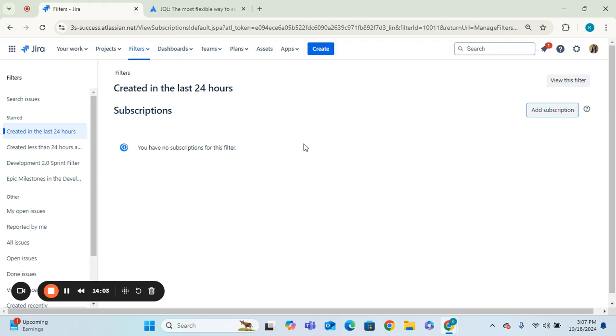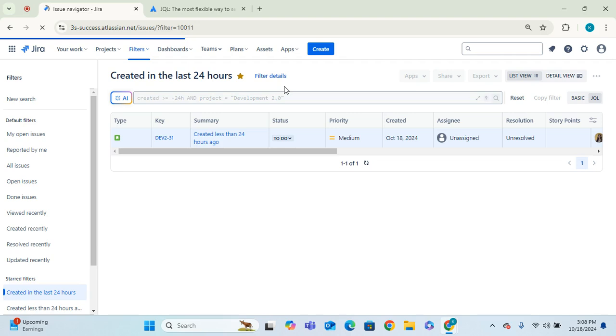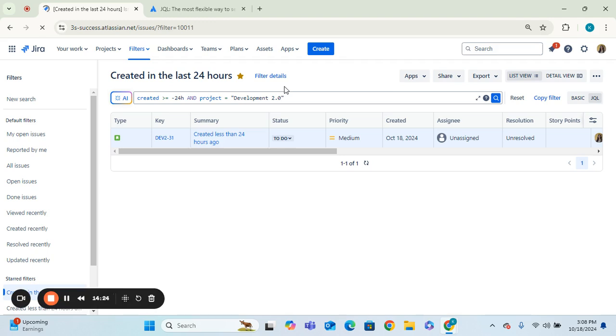Definitely make sure you start using and getting used to JQL. Some of the other things that you can do is instead of just created in the last 24 hours, you can also do assignee equals yourself and project equals development 2.0. And so those are some different things that you can do with JQL. Make sure you practice. It will be a little bit of trial and error with the learning curve, but it is really the most flexible and advanced way to find what you're looking for in Jira, as well as pull the metrics you are looking to pull in dashboards and get the subscription notifications that you want to make sure that you're keeping up and being alerted of any work that comes across your team's path.